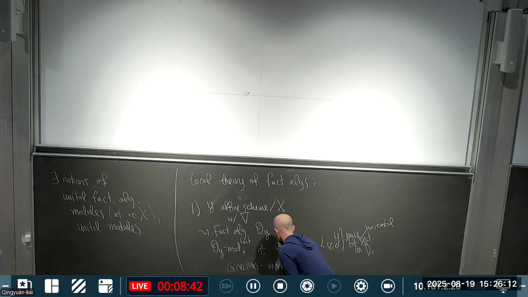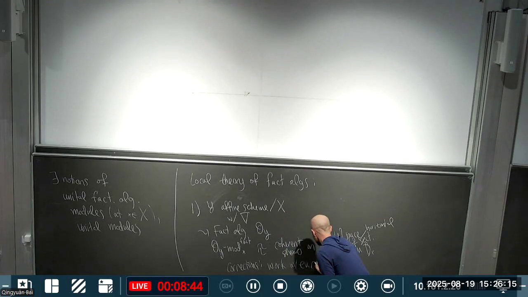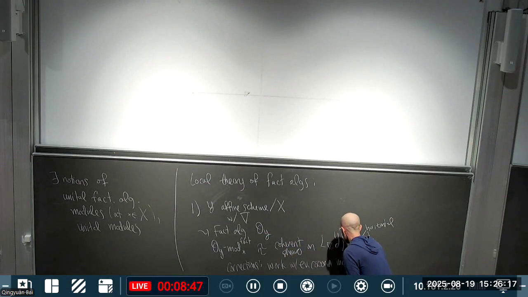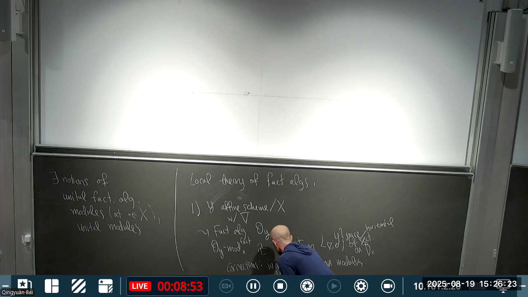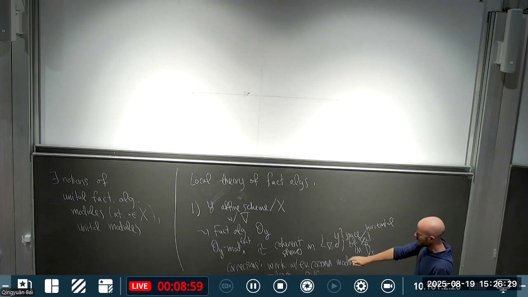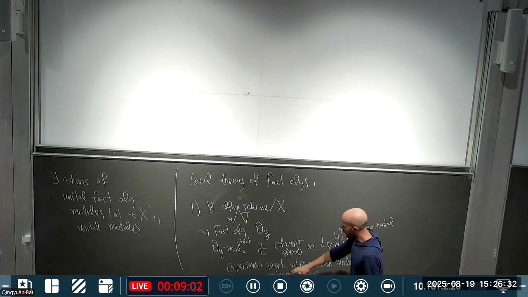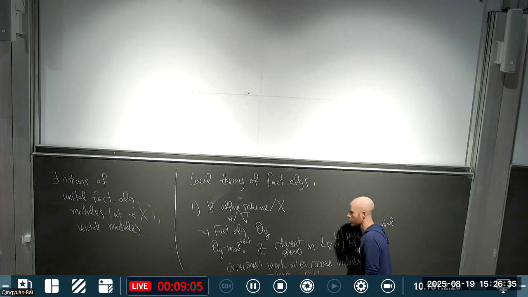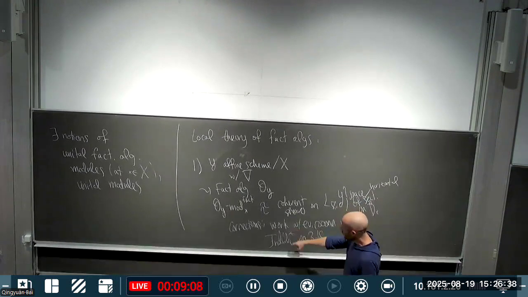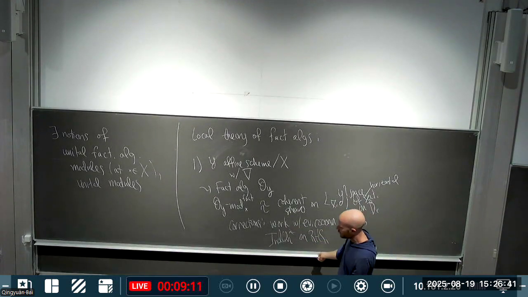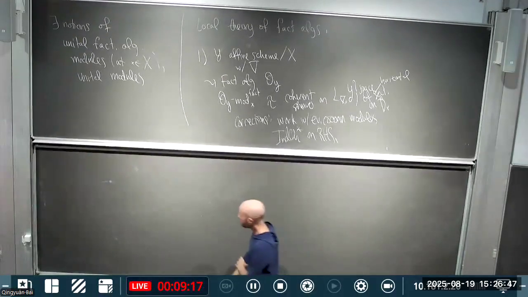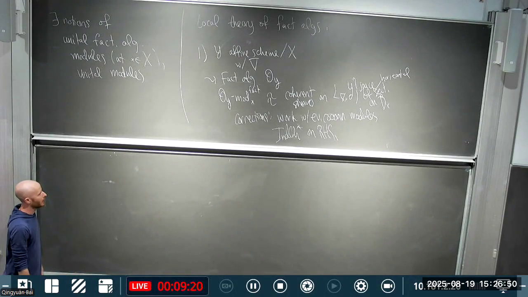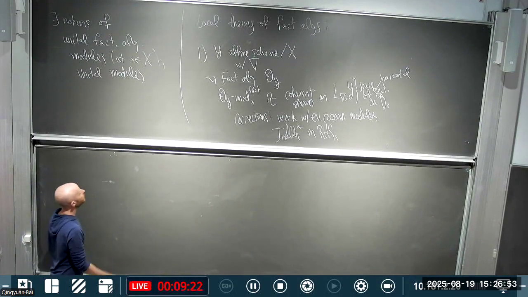So you work with eventually co-connective modules. Those tend to be the only good ones for these factorization algebras, and you do this in co-star on the right hand side. But it's just to say this is the kind of statement you try to formulate, and then these are the corrections that you impose. And I think these technical corrections will come up a lot, so it's worth being aware of them, and it's worth understanding that it's a little bit special.